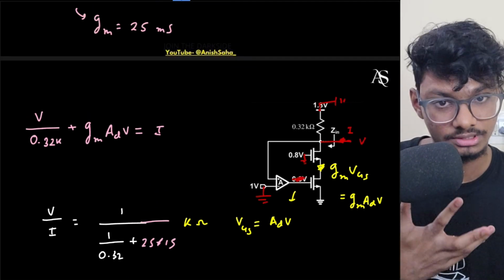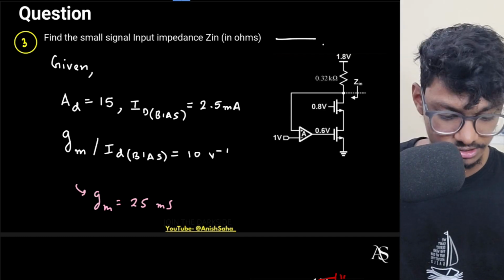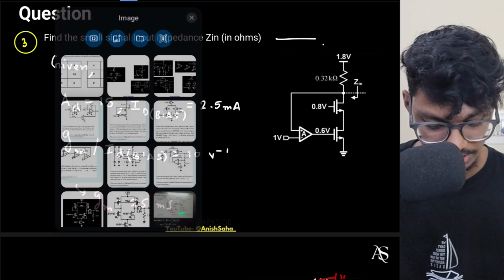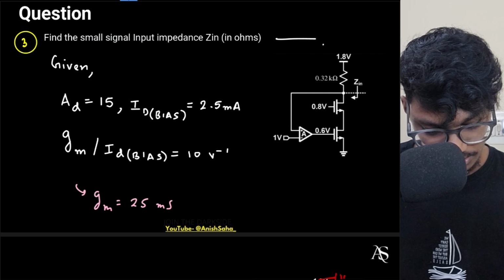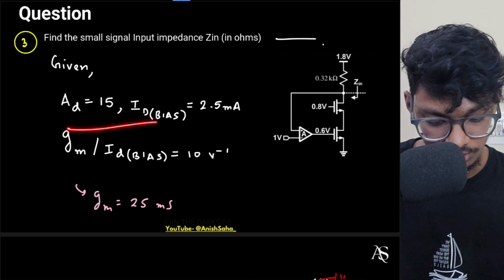And now if you want to check whether the MOSFETs are actually in saturation or not, now we'll check. Okay, the solution is done. Now we'll check whether the MOSFETs were actually truly in saturation or not. So how can we check actually? To check, what you can do is first use the given conditions.